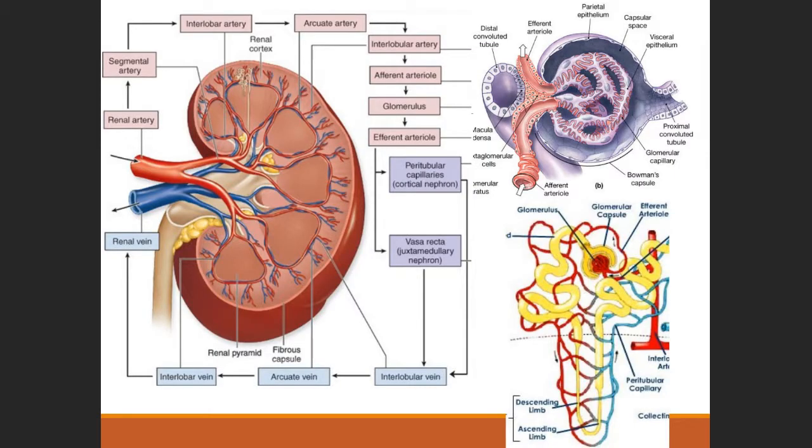Now, keep in mind, when we say reabsorb, we have to keep in mind the vascular network through the kidney and how it relates with the nephron. When we studied the kidney, we trailed our way through the renal artery, segmental artery, interlobar artery, and so on. And when we got to here, we said these were blood vessels directly associated with the nephron. Here is our glomerulus. We had our afferent arteriole carrying blood into the glomerulus. We had our efferent arteriole carrying blood away from the glomerulus. They are both arterioles.